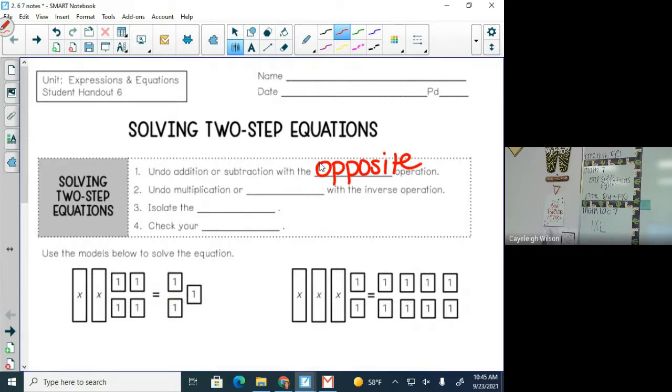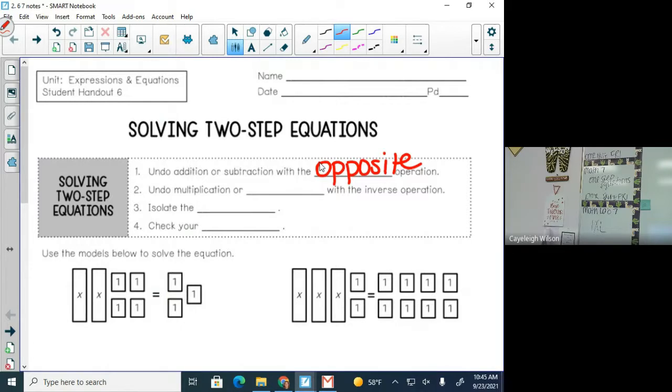And guys, I'm telling you, if you are not paying attention, then you're not going to be able to do 1 step or 2 step. And you're not going to be able to do 3-step next week. And then next year in pre-algebra, you're not going to be able to do pretty much anything. Then in algebra, you'll be able to do nothing. You've got to pay attention. You've got to practice, okay?